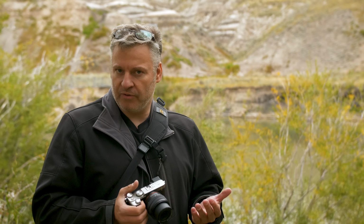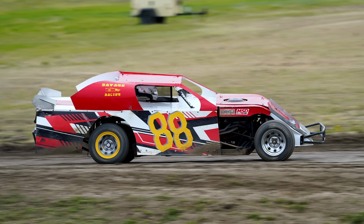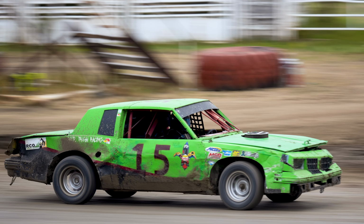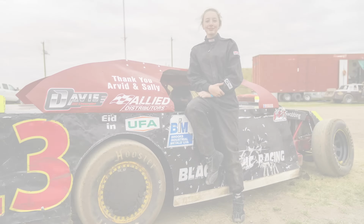Today at the racetrack, I've shot almost exclusively with real-time autofocus tracking. Once you lock onto the subject, it tracks it throughout the frame, and it makes shooting racing, or anything that's aggressive autofocusing, very easy to work with. Shooting cars racing around a track, it does a fantastic job, but it also is great if I'm shooting portraits in a much more casual environment. It locks onto the face and the eye extremely well.